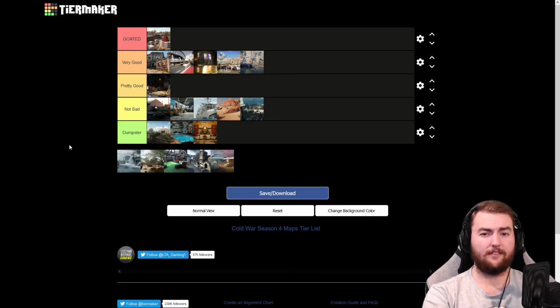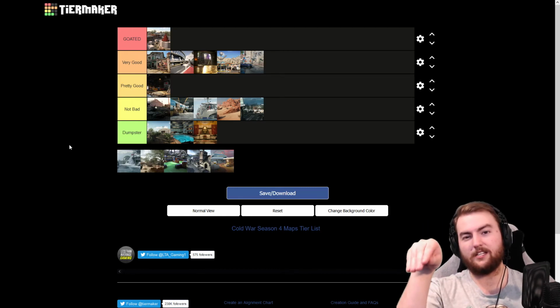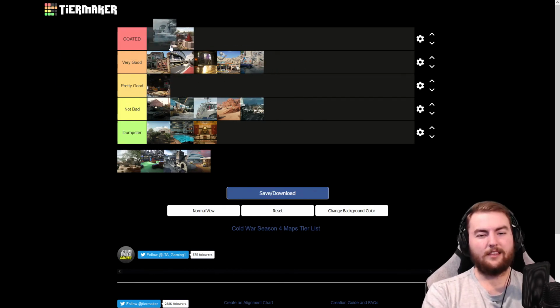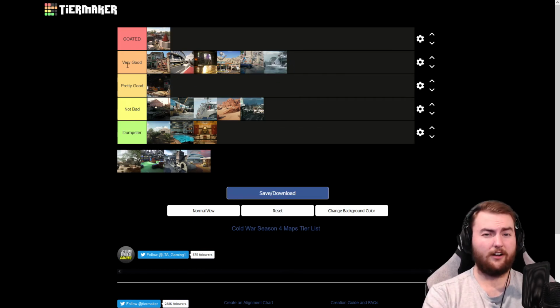I actually do think that the high ground bit not seeing into the bowl little courtyardy bit is quite cool. I like that bit. And if you do control that high ground area on that balcony style, you will most likely win that map. So I think Yamantau is actually a very good map. I don't think it's goated. I don't think it's just pretty good. It's probably somewhere in the middle here, and I feel like very good is an appropriate place for Yamantau. We have a lot of very good maps here, in my opinion.